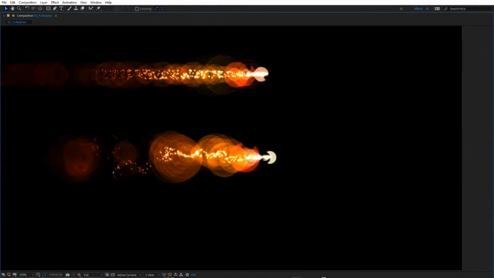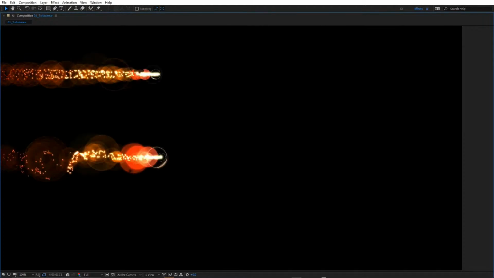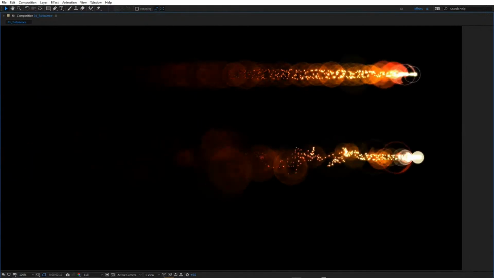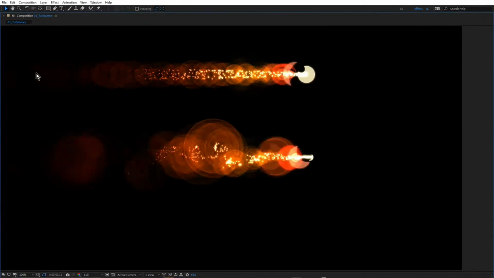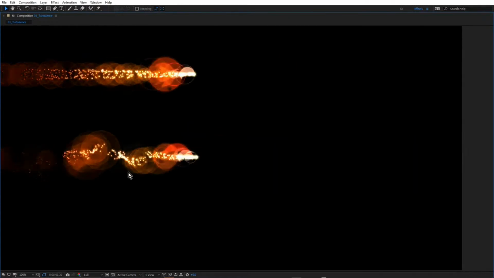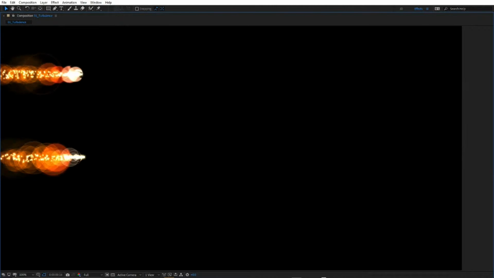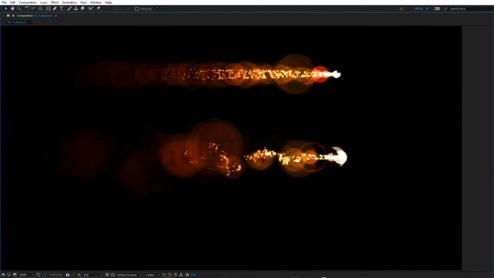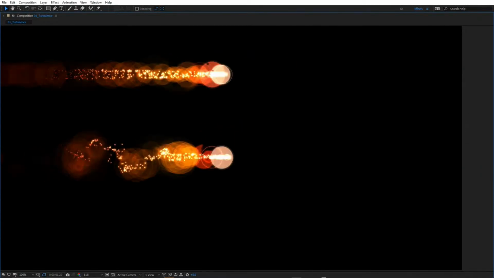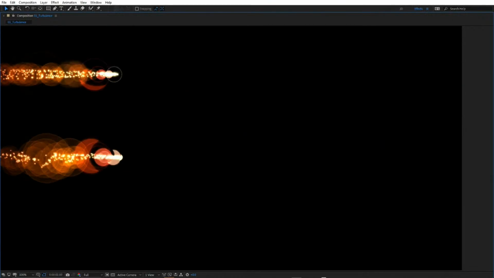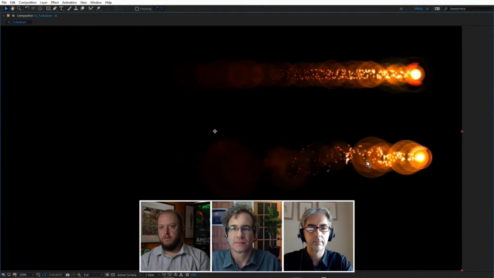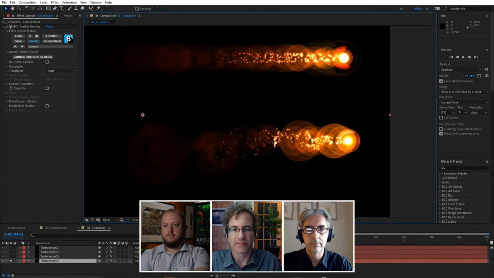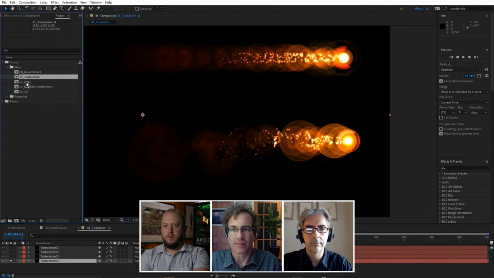Notice how on the bottom one, the particles once again start out fairly straight, and then they gain turbulence as they progress through their life. So I've basically applied the same preset twice and just adjusted the turbulence features on that preset. So you can see what a difference that makes. And we're still tweaking these new settings, these new features as well, so it's not fully feature locked yet. So that's turbulence. You can see how that can really help you make your particle simulations more natural and more organic. Let's go on to the next one, which is lines.